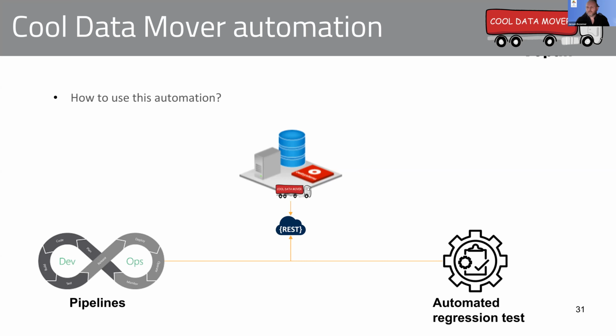It's not rocket science, of course. We added a REST API to the Cool Data Mover for you to use. It's something that we have incorporated within our DevOps pipelines. Whatever scenario you want, you can trigger the Data Mover at any point within a pipeline by calling the REST API. But it also opens up other possibilities, because like a test tool that you use to test APIs, you can also trigger the Data Mover and make it part of your test scenarios.